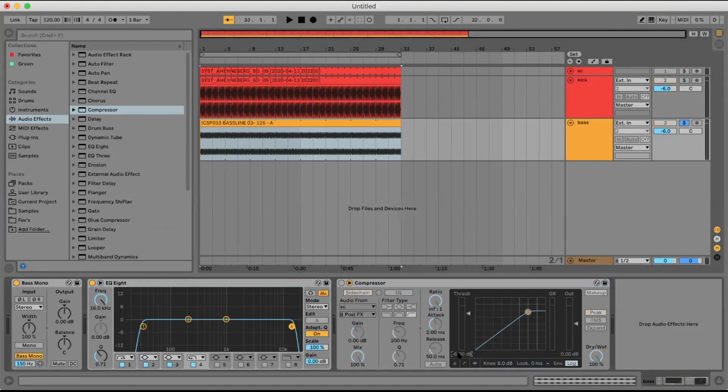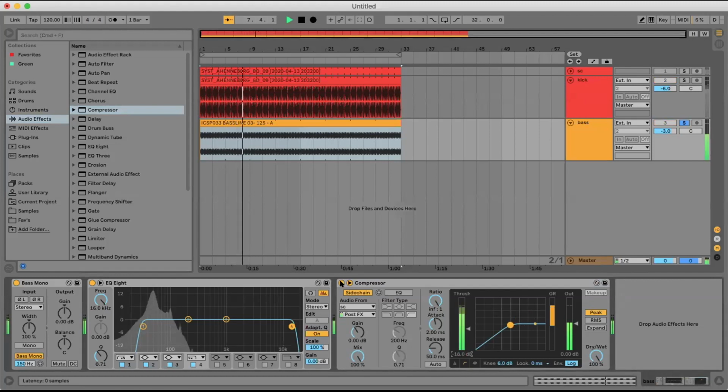I'm going to also turn the threshold up to -12. So if you guys don't see that, that was -6. That's at -12. So let's hear it before. Let's turn that up a little bit. And now we're going to hear it on. Let's turn that up a little bit more. So it gives it a little bit more of a duck.